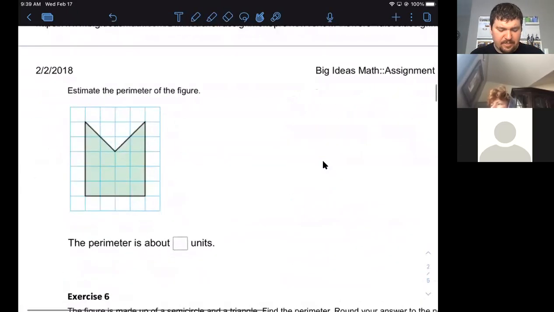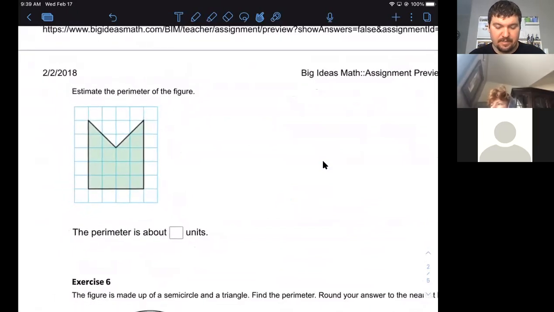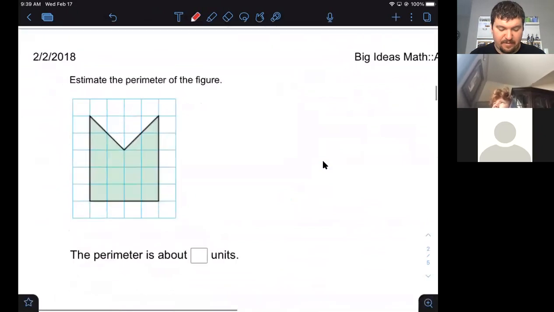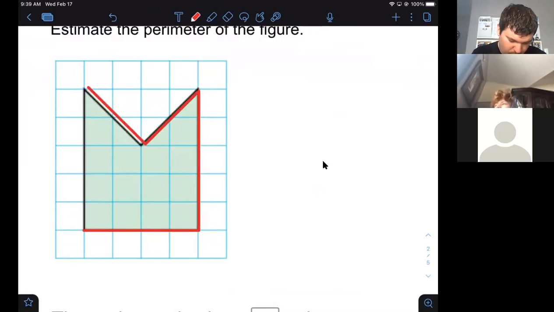Number 5, we didn't do any problems like number 5, but I can't just skip it because it'll say you got it wrong if we don't do it. So you don't have to worry about doing any of these types of problems on your quiz Friday. It wants us to find the perimeter. So we have to think, how many sides does the shape have? And I'm counting 5 sides. 1, 2, 3, 4, and 5.